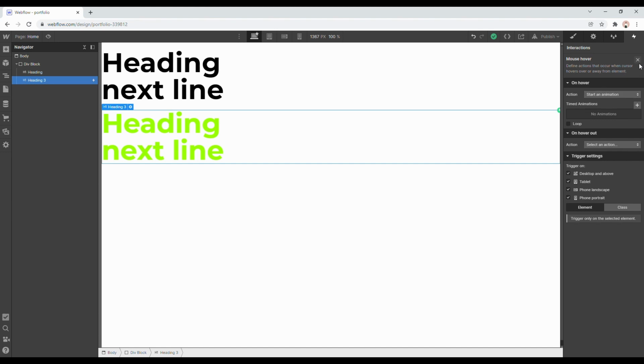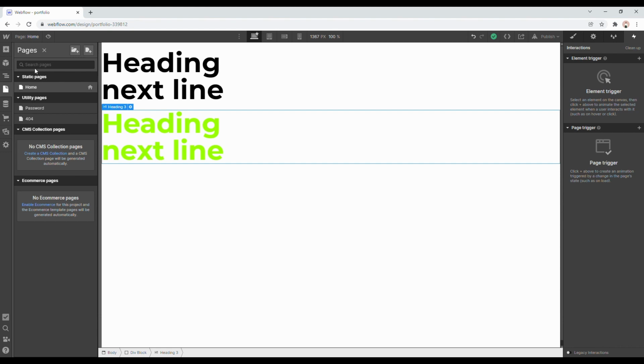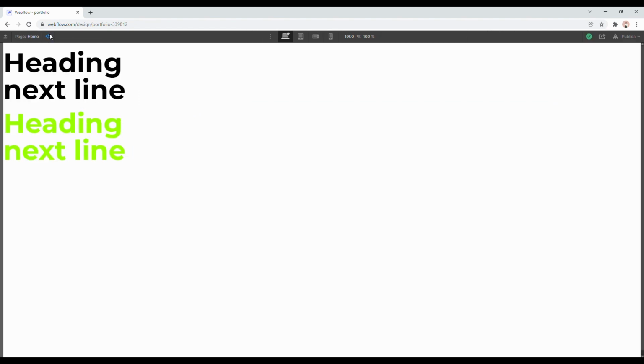Okay, let's see. Yes, the top bar, because I don't know what else to call it. Here again, this is our pages panel. Pretty much takes us back to the same thing. Again, I just hit the preview button. Sorry, didn't explain that one, but this again just helps you view your page in real time.